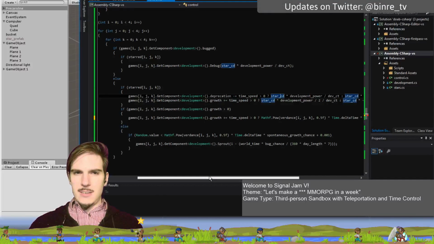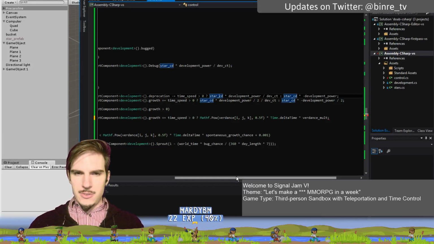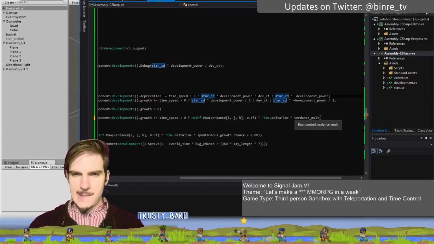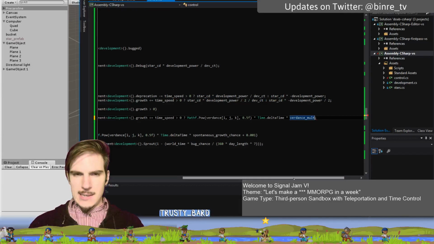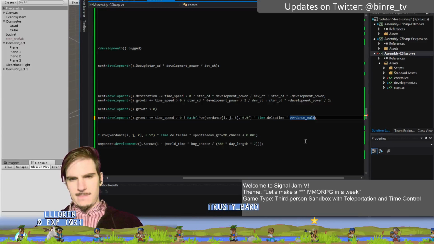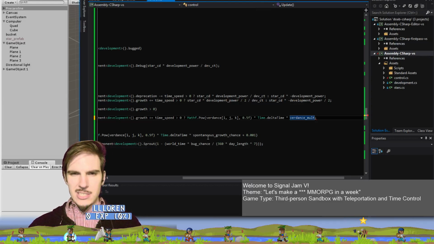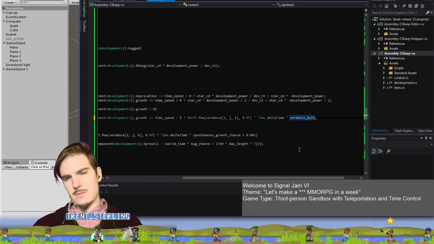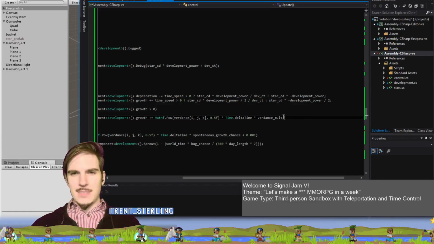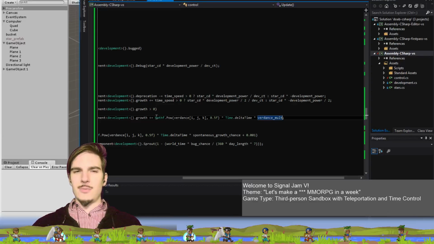So we don't have to take star cooldown into account, but we do have to say... Actually, we could just say times time speed divided by time speed. Oh no, time speed can be 0. So we don't want to divide by 0.